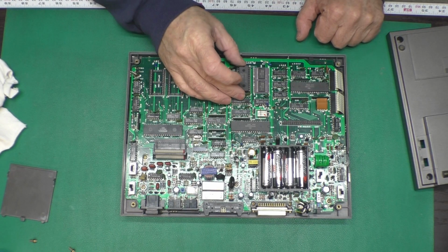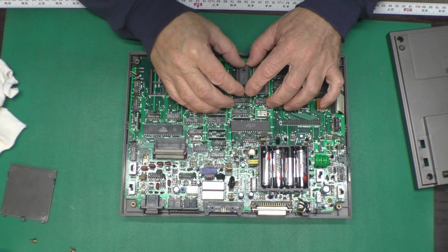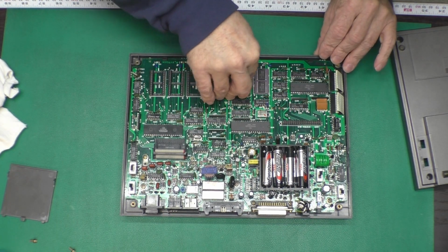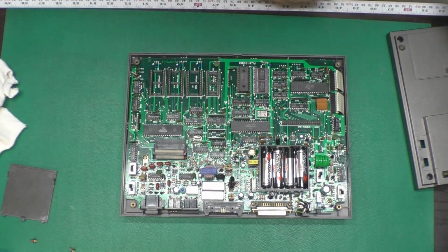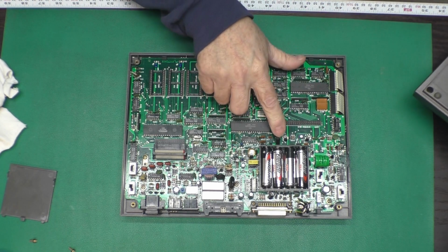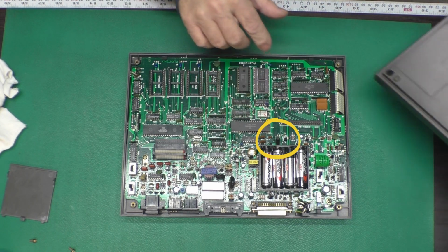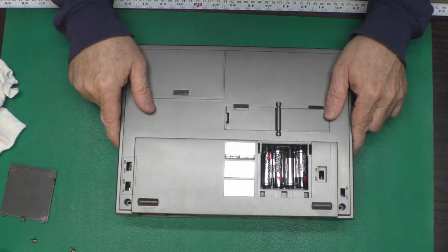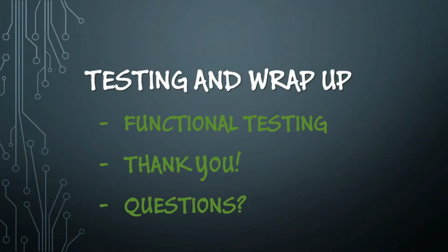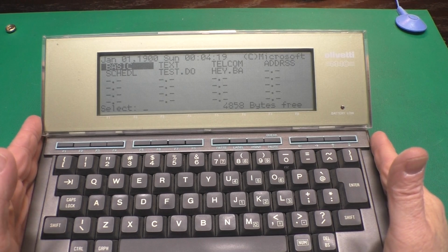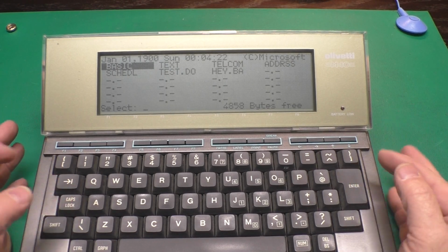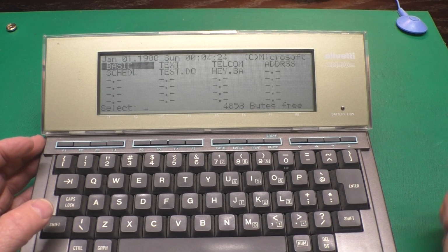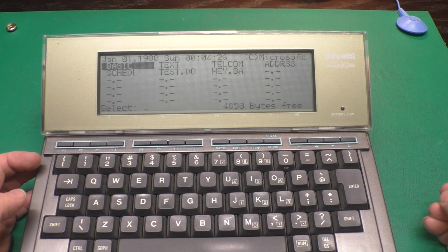And of course, assembly is the opposite of disassembly. I want to point out here, this is the second time I've actually put this back together because the first time I forgot the ROM. And also, watch out for C92. If it's bent toward the battery holder, it may interfere with the cover. Well, we've got it all back together now, and it did work much better once I actually put the ROM back inside it. Silly me.